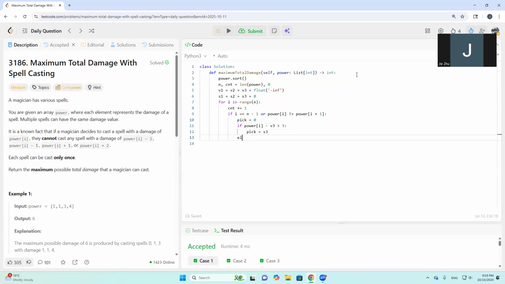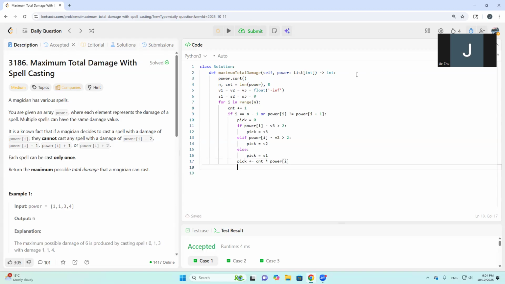Else if power I minus V2 greater than 2, not 3, greater than 2, then I'm going to have pick equals to sum 2, right? And we'll have else, we'll have pick equals to sum 1, right? And we know this is actually previous largest, right?